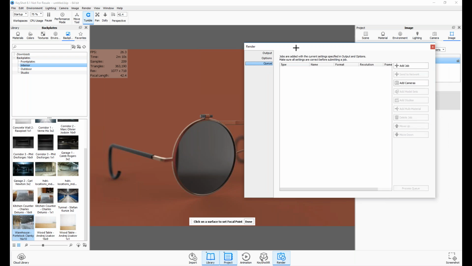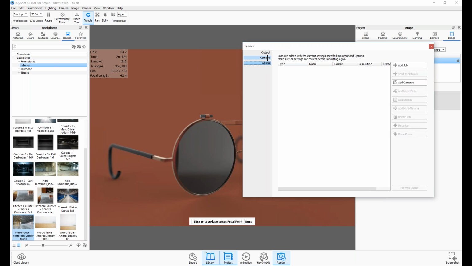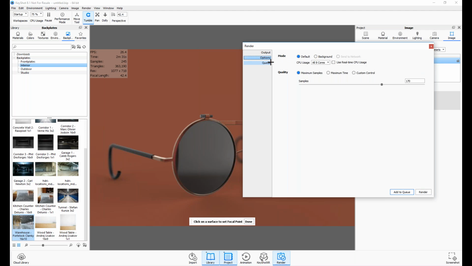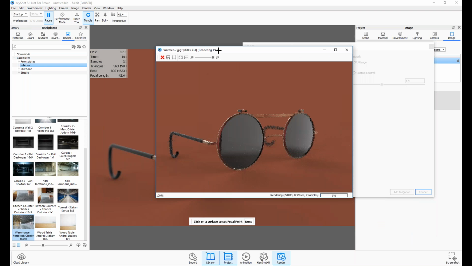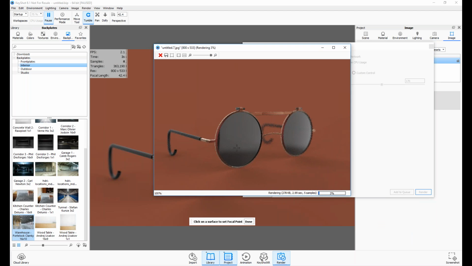And if you have KeyShot Pro, you can create a queue. Queues will allow you to have multiple renderings going in sequence. So once one rendering ends, the next would begin. That way you can specify a bunch of different renderings to be performed and then walk away from your computer or workstation, come back, and they will all be done for you maybe an hour or two later, 15 minutes later, who knows. Then we can always render, and as we render, we will see the rendering taking place.